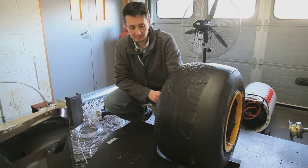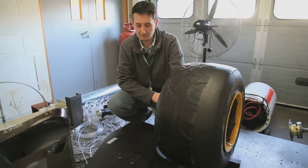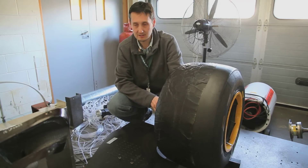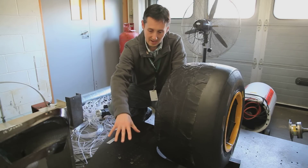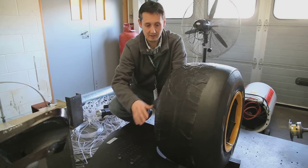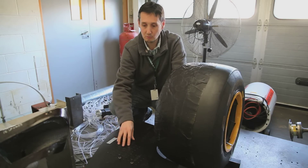We've got two new bits of test equipment on the car this week. We've got a pressure tapped rear wing, and we've also got a pressure rake for measuring the exhaust performance. This is what is left of the rig that we've been using to develop our exhausts on. The pressure rake is normally mounted in this location here, so if you look on the car just in front of one of the rear wheels, you should see a matrix of what looks like pipes.